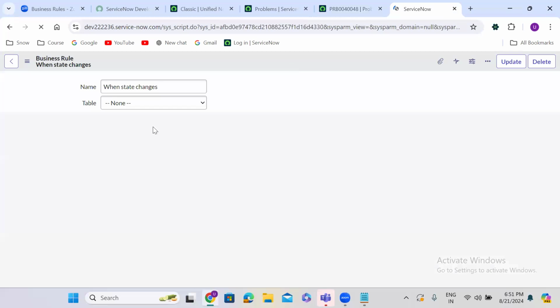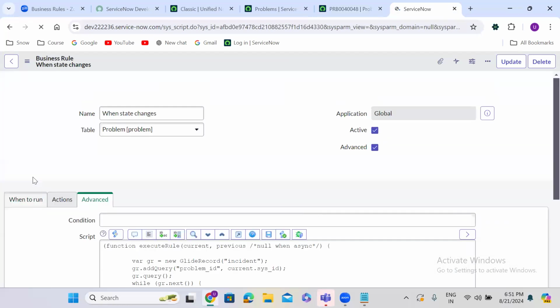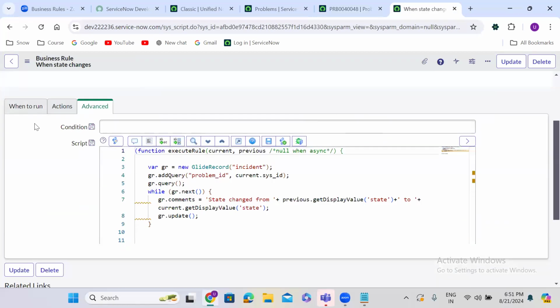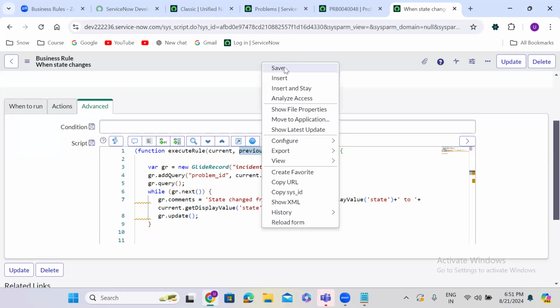We are querying 2,500 incidents, and for every incident you are updating the additional comments with the previous state value and current state value. Definitely there will be a performance issue or not, you tell me.